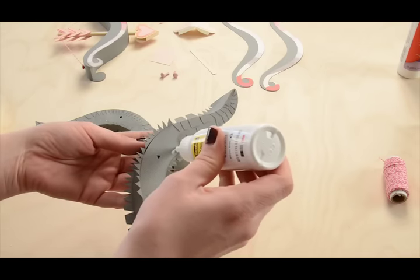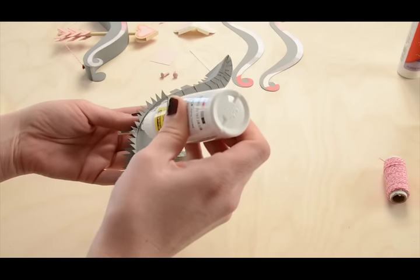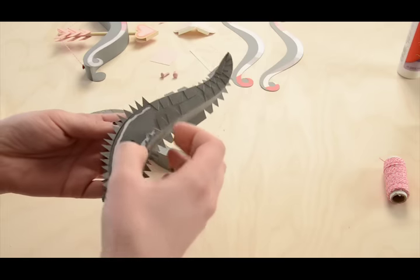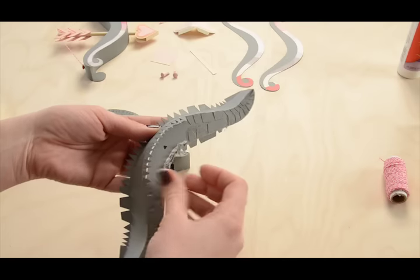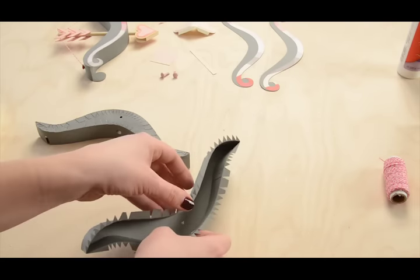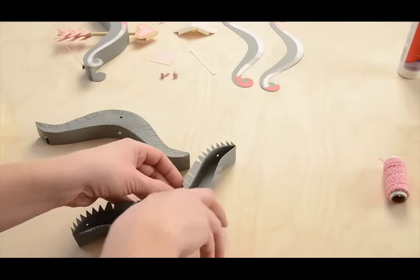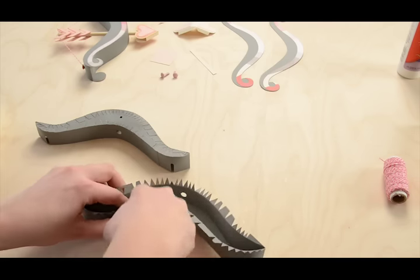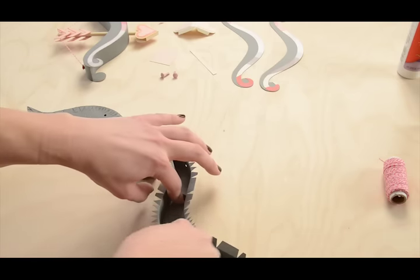So I will go ahead and put a line of glue where the tabs are going to go, and kind of quickly flip those forward and lay this down on top of some scrap paper or what have you, and push down from the inside.